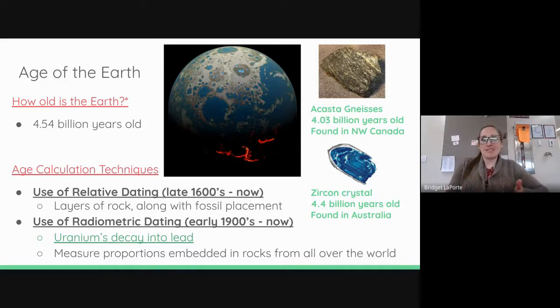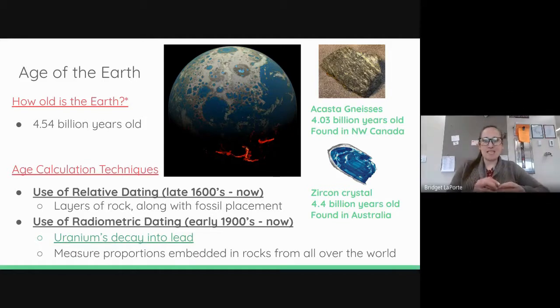And the question we normally get asked is, how do we know? Right? How do we know? We know that based on geological evidence. So we have different types of rocks and minerals that have been found, and they're pictured on the right-hand side, two of those, one from Northwest Canada and the other in Australia. One is a crystal, the other is a mineral rock, and those are pretty close to early Earth.